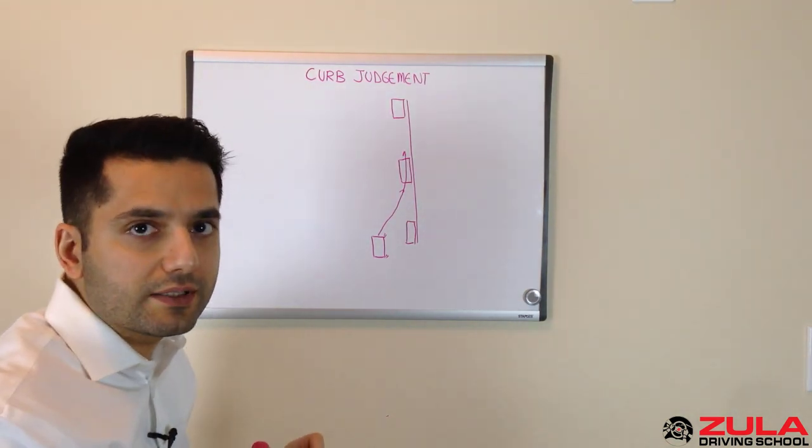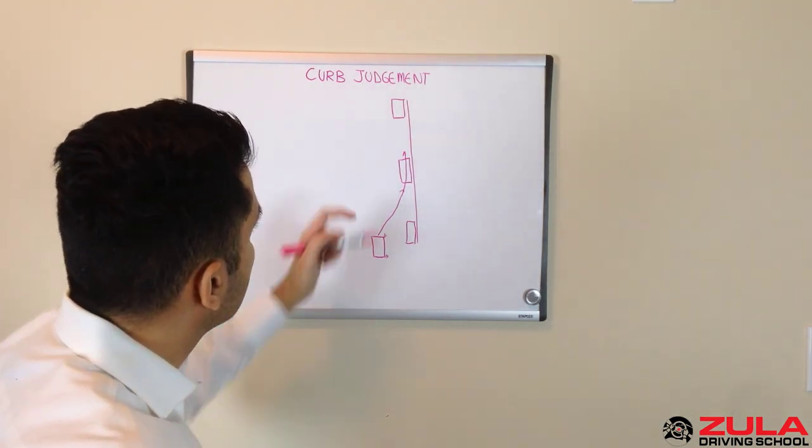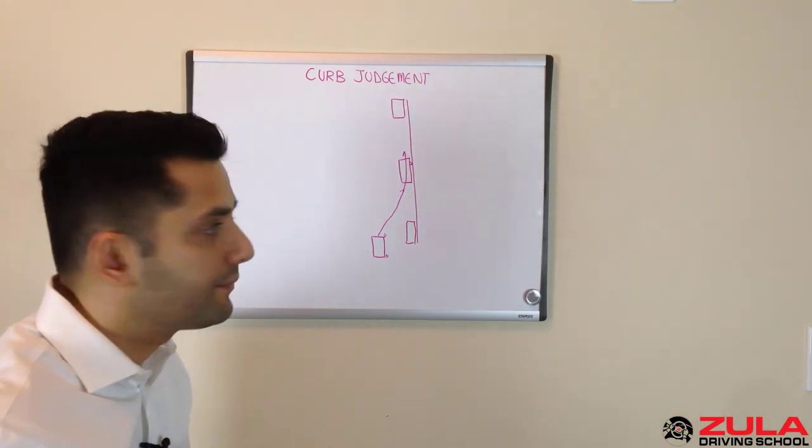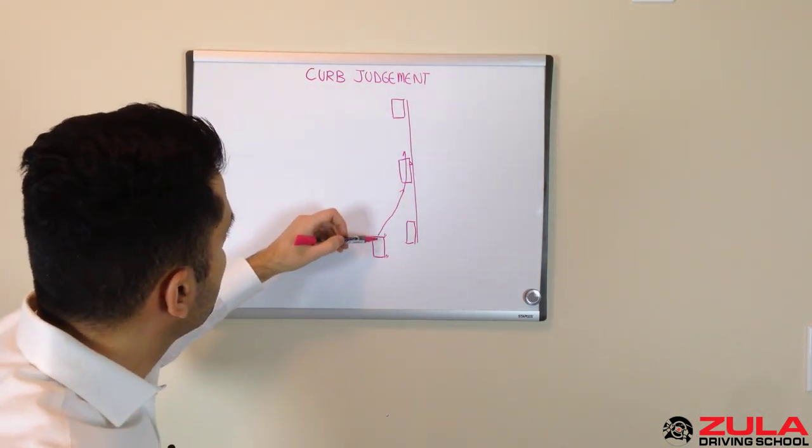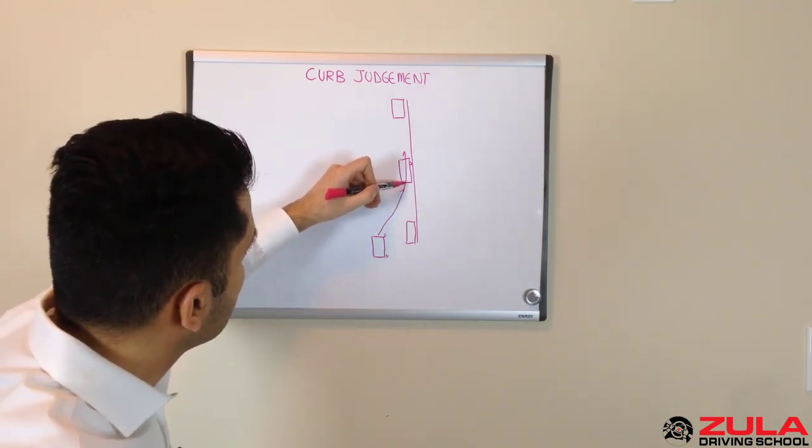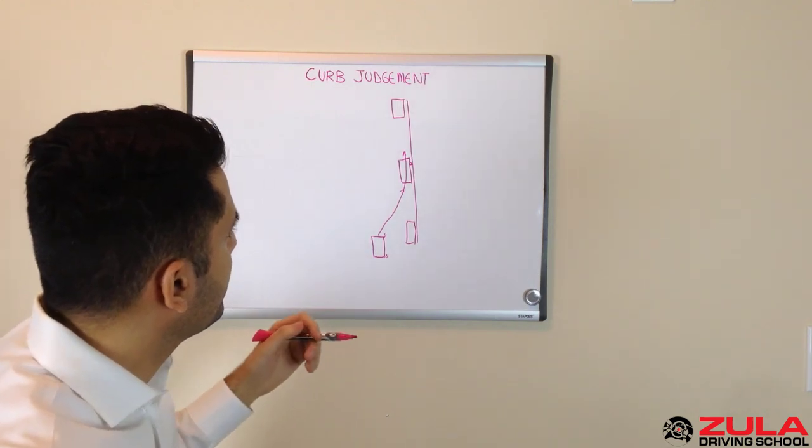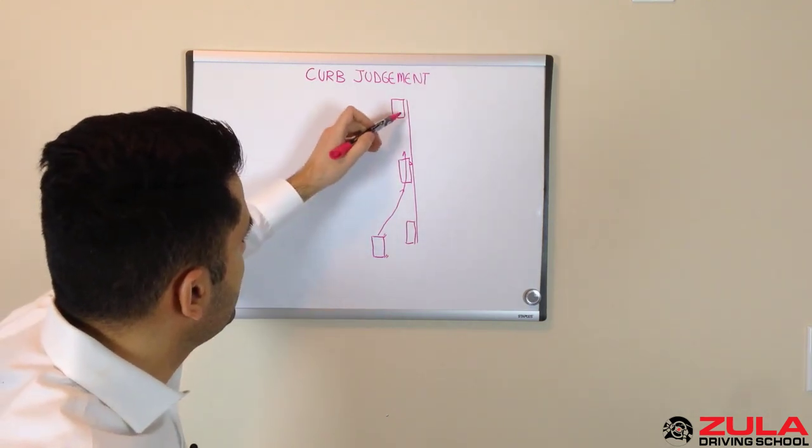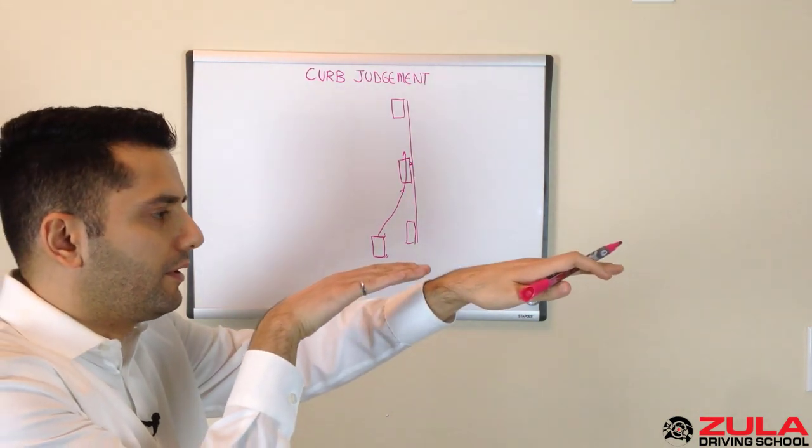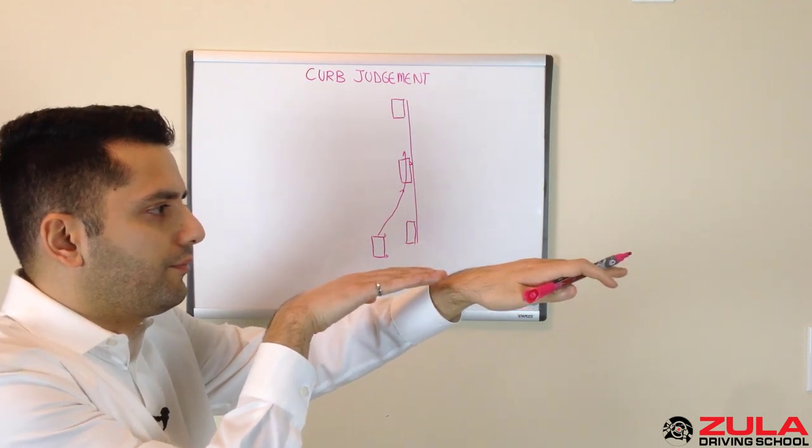The best way to do this is to have a reference point. If you don't have a reference point, it's going to be hard to do this quickly. So the first time you come around to do a pull over, you might be hesitant and you might not get really close to the curb. The way you can tell how far you are from the curb is possibly if there's a car parked in front, you can see where you are relative to them. Are you sticking further out into the road from where they're sitting?